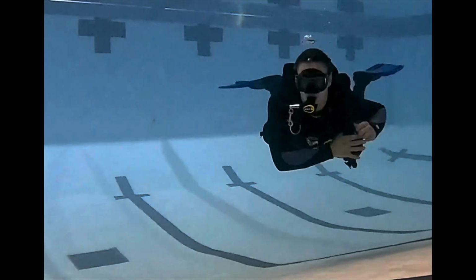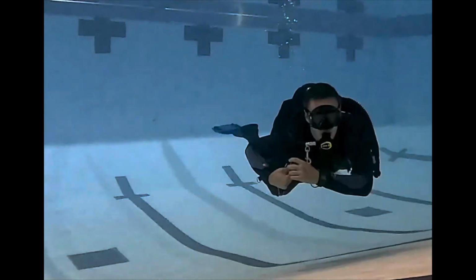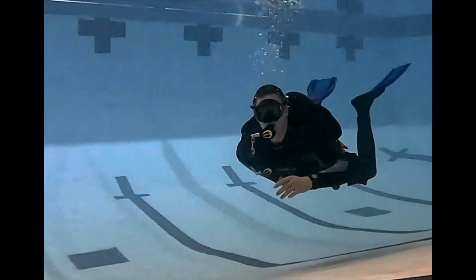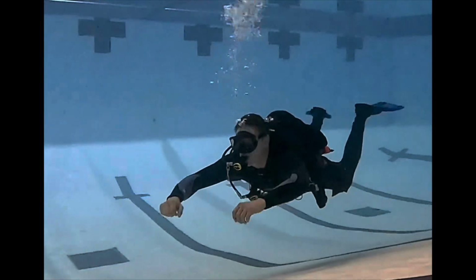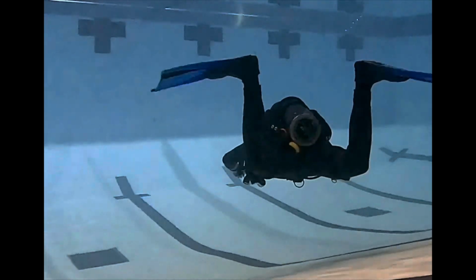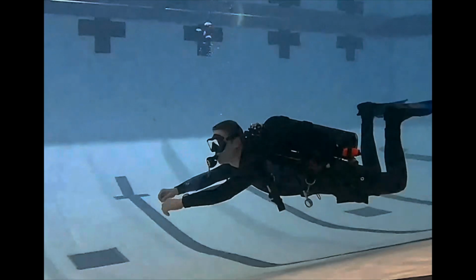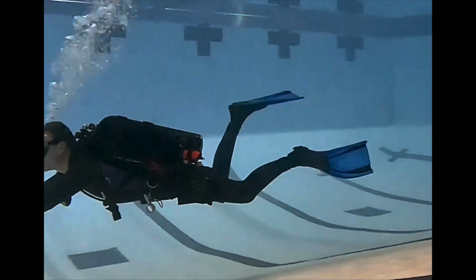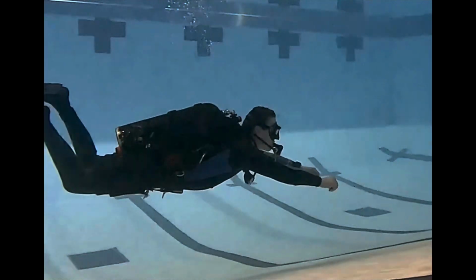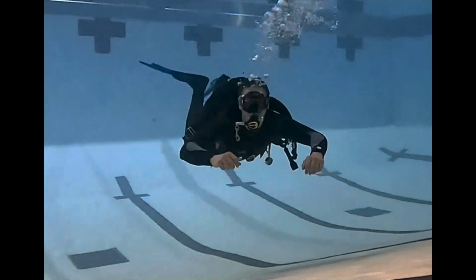So I've sped this up to 2 times speed just to get through it a little faster, but here you can see me taking those shoulder straps off, letting them dangle beside me. I've still got that waist strap good and secure, and I'm going through some basic maneuverability to show that I can still make this rig work just fine. So over tightening those shoulder straps will reduce mobility, but it's not going to give you a more secure rig. As you can see here, the rig is perfectly fine without them.